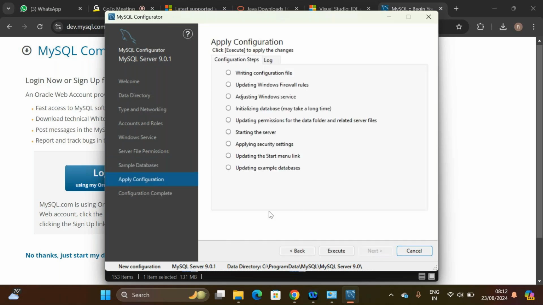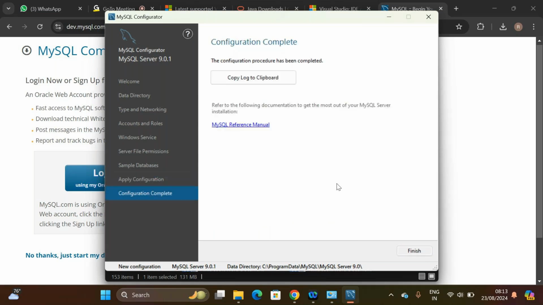Here you can click on execute. Once all of them are completed, click on next. Click on finish.